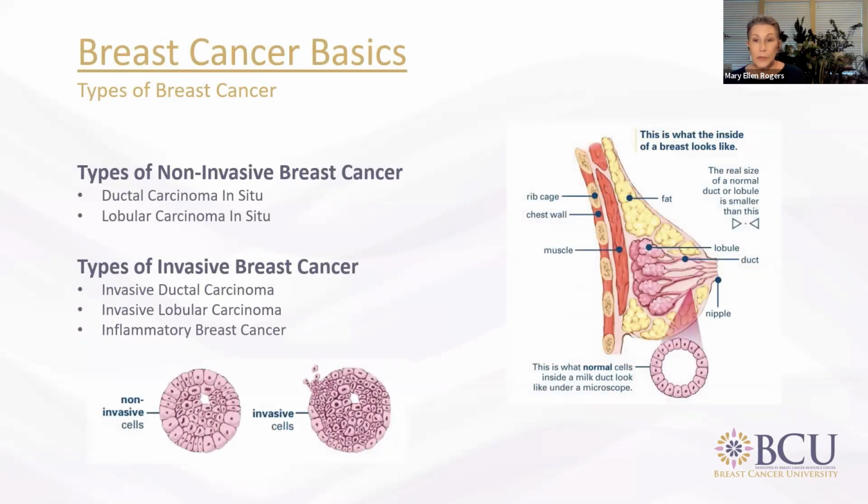There are many ways to describe the different types of breast cancer, and it's very easy to get confused over your diagnosis. The type of breast cancer is determined by the cells in the breast that are affected. Many times you'll hear a breast cancer diagnosis referred to as either in situ or invasive. In situ is a cancer that started in a milk duct or lobule and hasn't grown into another area of the breast. Invasive breast cancer describes any type of breast cancer that has spread to a surrounding area of breast tissue. The two most common types of invasive breast cancer are invasive ductal carcinoma and invasive lobular carcinoma. These differ in where the cancer starts forming, either in the milk ducts or lobules.